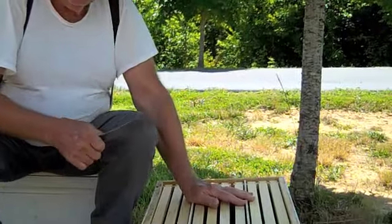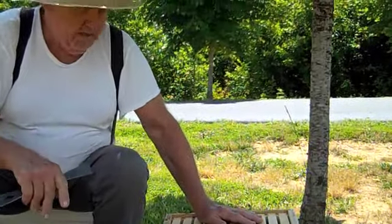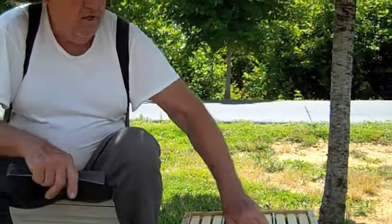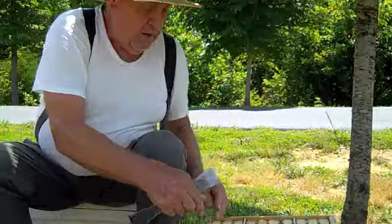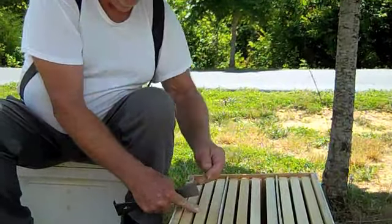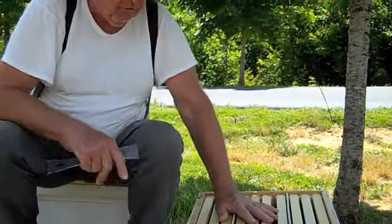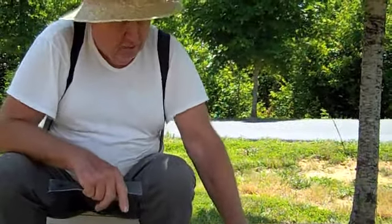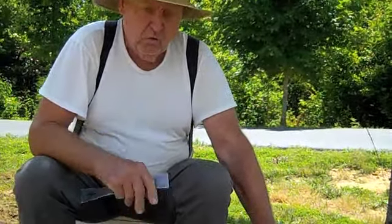We come back on Thursday. Everything that's a larva in there — we know exactly how old it is. That's one way we can get our timing down. Once we graft from it, we'll put it back in another position and rotate it on Thursday, then come back three days and do the same thing over. You want to let them sit in here where the queen can get them for three days, and then you know you've got three-day-old larvas in there.